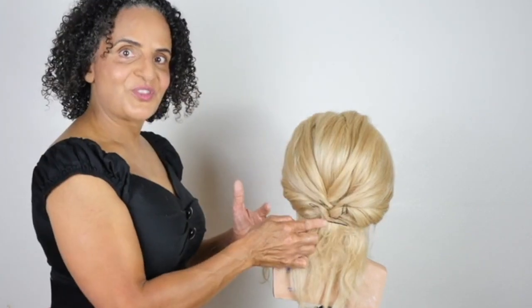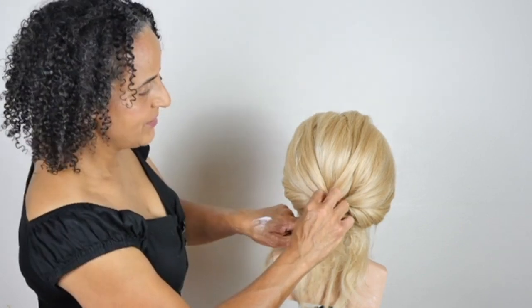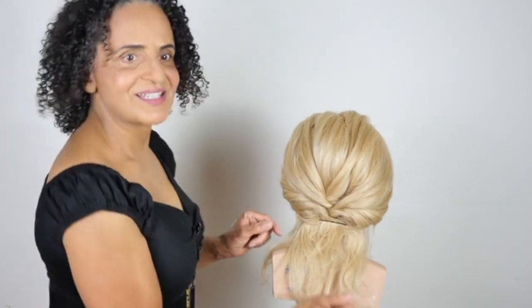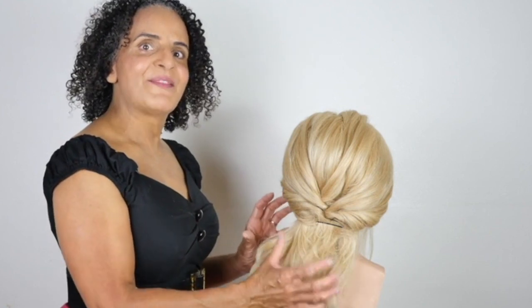So once you've secured the hair, you can either push the hairpins in, but if you're working with the long pins like I am here, sometimes it's easier to just take them out. That's better. But the hairstyle still holds its position. So now we're ready to create our little bun at the back.